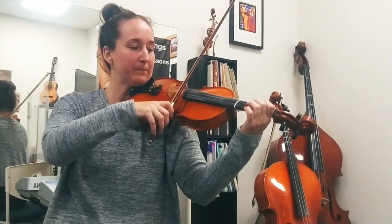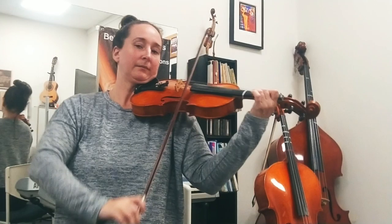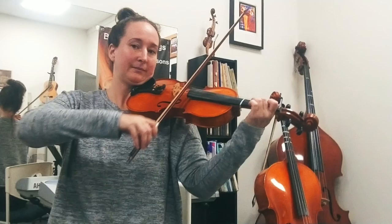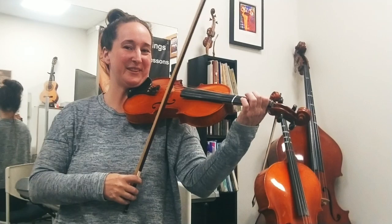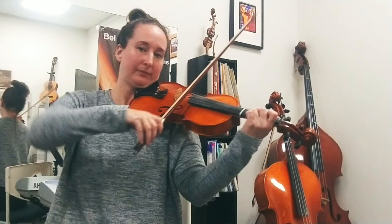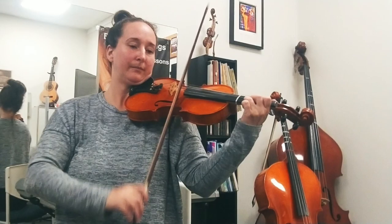So two bows on each note, trying to stay loose through the elbow and wrist joint. Posture tall, elbow far from your core, ribs up high. T, T, T, T. Do the whole thing again. 1 and 2 and.